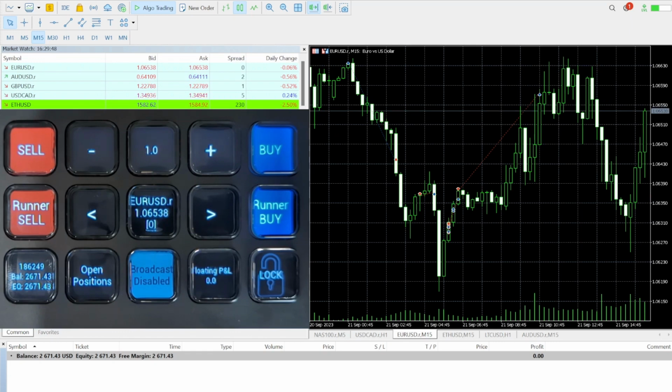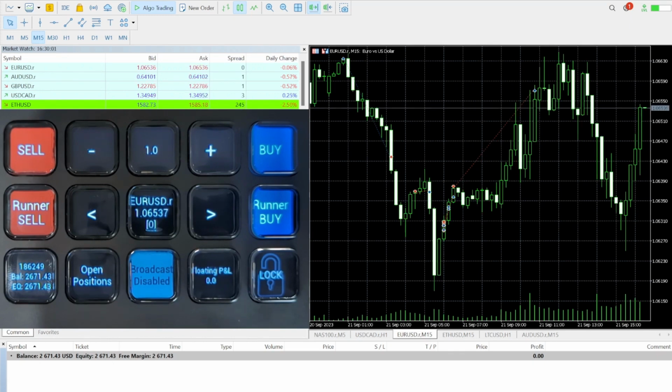And then we have lock, and lock is just a way of bringing up a lock screen to prevent anyone, if you walk away from your desk or if you have kids like me and they walk up and see the Stream Deck and they decide to start pushing order buttons, it'll obviously lock the screen, so no one can do that. As long as you lock your computer screen, they cannot get into the app and figure out how to set that lock code. So just make sure if you are trading with the device at a desk that's around other people, if you happen to get up, just lock your screen and secure it.